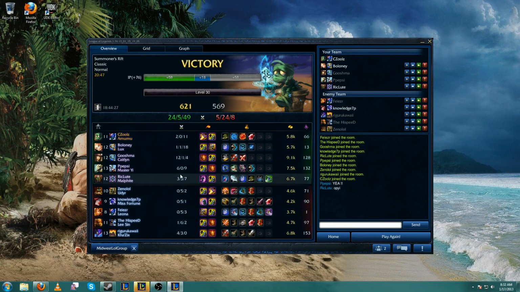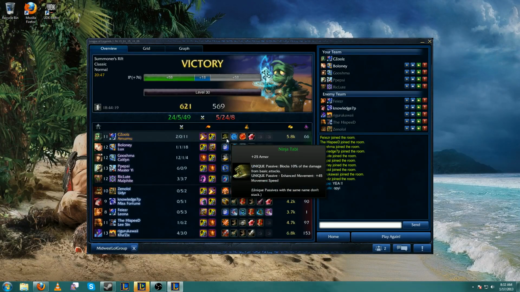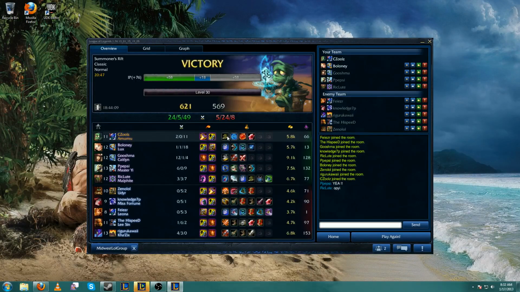get him snowballed a bit, so you can start building some AP items, and he'll do a significant amount of damage. Like if you wanted to, build Spirit of the Ancient Golem, and then get like Sorcerer's Shoes or something, you could go that route. You could get an Abyssal, which is a good item on them. You could even get something like Rylai's too. That'll give you health and AP. A little bit expensive, but if you get fed enough, why not? You'll do quite a bit of damage.